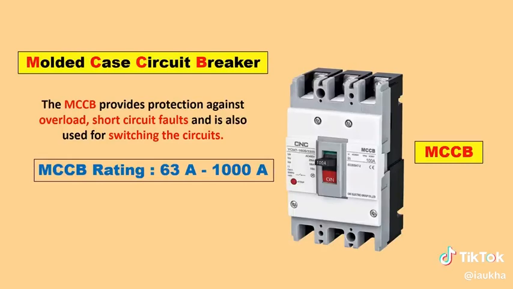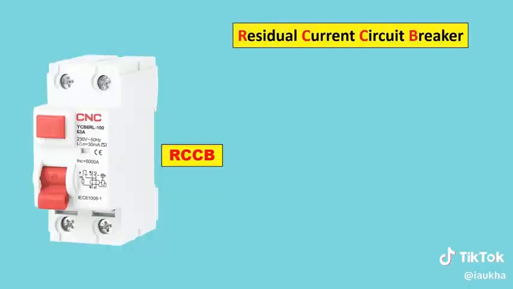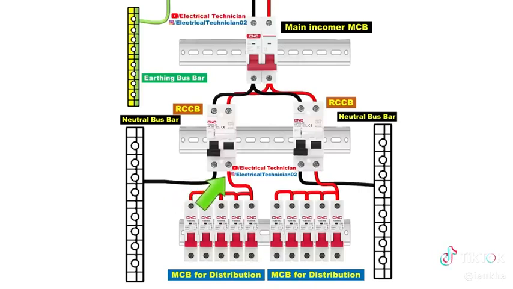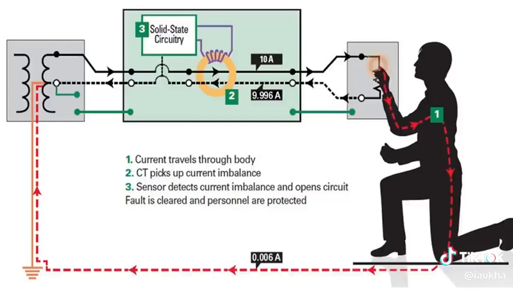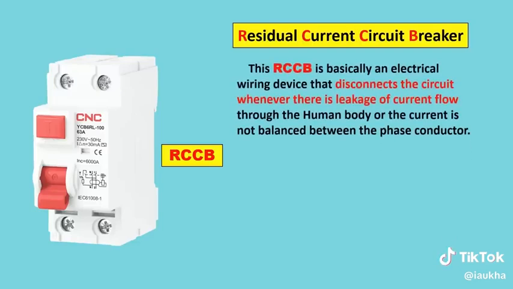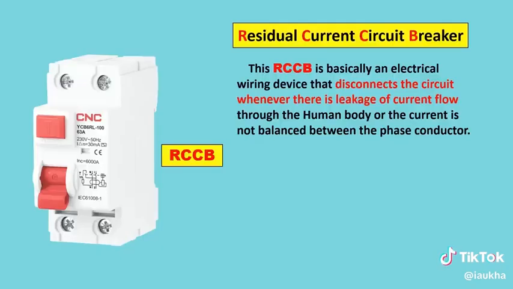After this, next device is RCCB. Full form of RCCB is residual current circuit breaker. It is compulsory to install a RCCB in your home. Why it is compulsory to install a RCCB in our home? Let's understand. If in a circuit or in your home you connected a RCCB, then in this condition, if you even touch the phase supply coming to home, you will not feel any electric shock. You will not encounter any electric shock because this RCCB you have will trip instantly. It means to protect you from electric shocks of your home, you must use RCCB.